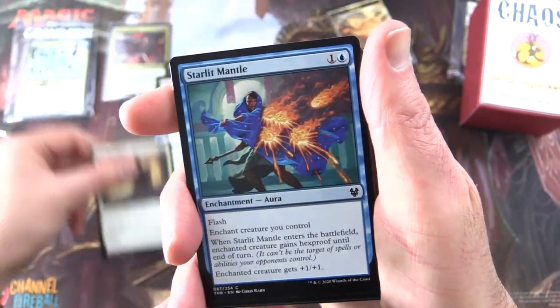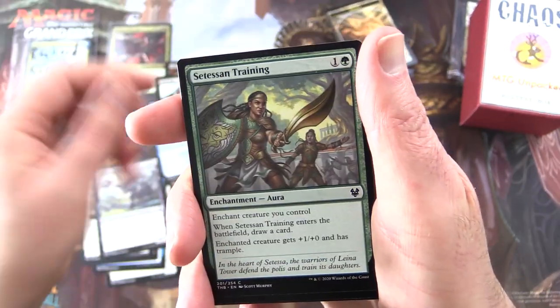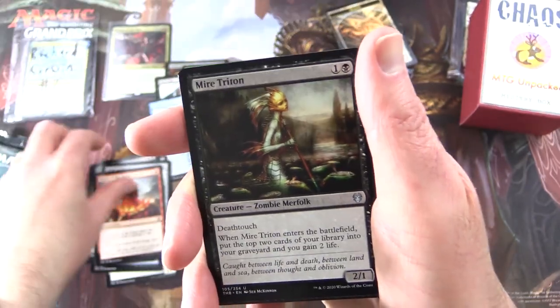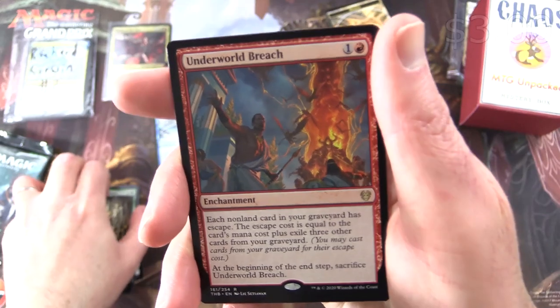We've got a Heliod's Pilgrim, Starlit Mantle, Oread of Mountain's Blaze, Karametra's Blessing, Nyxborn Marauder, Satyr's Training, Inspire Ore, Final Death, Altar of the Pantheon, Omen of the Forge, Maya Triton, first uncommon Inevitable End, Binding of the Titans, and the rare is Underworld Breach.